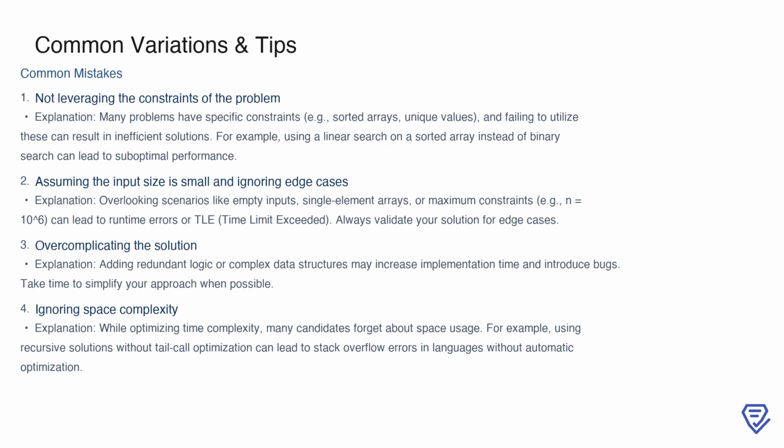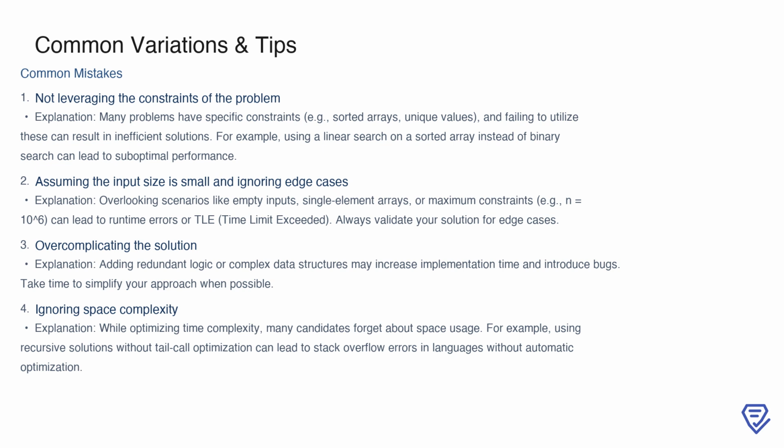Second, it's crucial to account for edge cases. For example, don't assume that the input size will always be manageable. Scenarios like an empty array, a single element, or maximum constraints, such as n being as large as 10 to the power of 6, can easily cause runtime errors or time limit exceeded issues. Testing for these edge cases is essential.